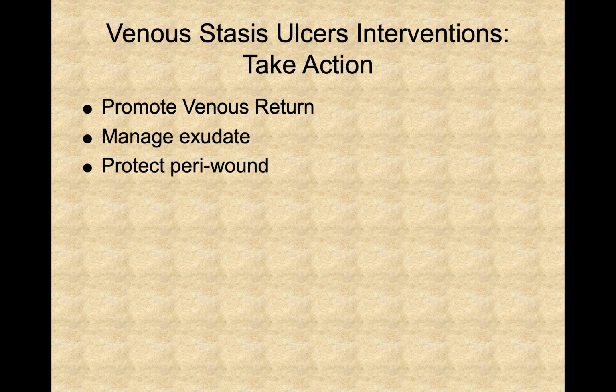So those are the types of things that we're using to promote venous return. There are certain types of pressure-type dressings that we can utilize in the management of that particular wound, where it can help with absorption of all of that drainage and also provide compression. So if you're ever in the clinical setting and you see someone who has a dressing that's wrapped from basically their toes all the way up to their knee or beyond, that's probably for treatment of some type of venous ulcer, and that pressure from that wrap on that leg is trying to promote that venous return.